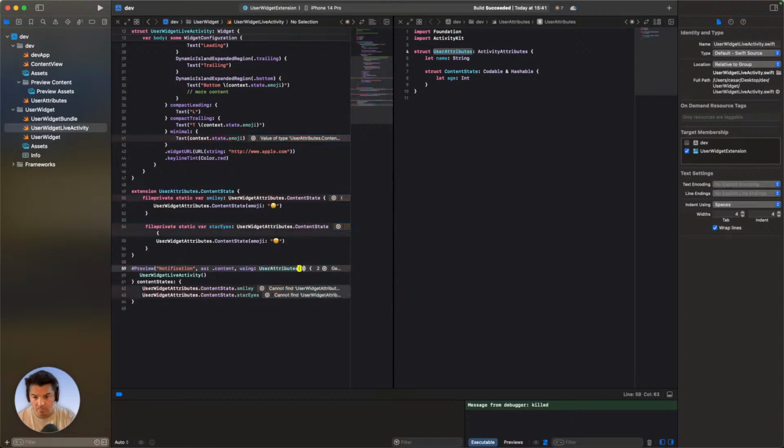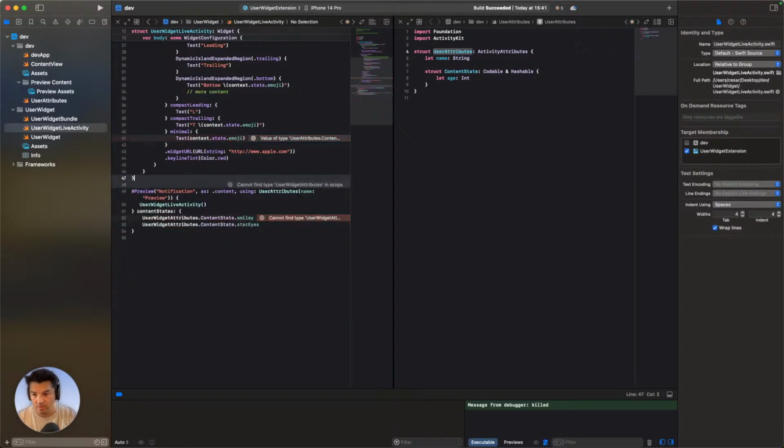Yeah, for this name Einstein. Let's call it preview. And then we need new content states. What are these doing? Exactly. Also an extension, so when calling this function, the only thing that happens is that we return a new instance of the content state, where the emoji is either happy or stargazing.